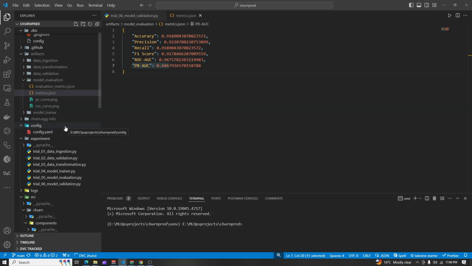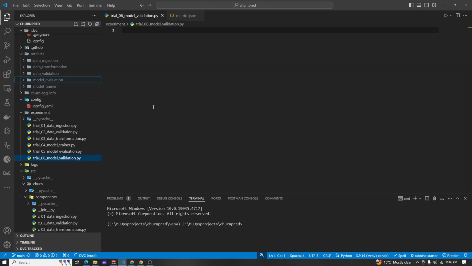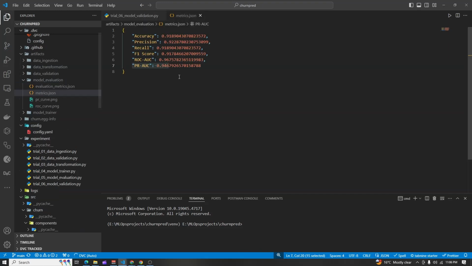So today we are going to handle the model validation, and under this we are going to validate our model using a new set of data to see if it performs according to what we do expect. We expect the validation to be quite close to what we are seeing under the model evaluation. So we shouldn't be expecting a significant deviation when we compare the validation metrics to those of the evaluation.